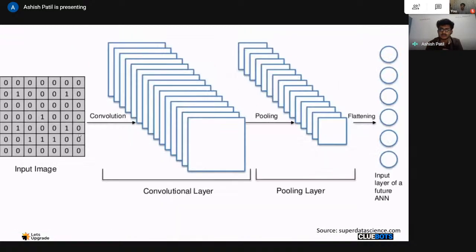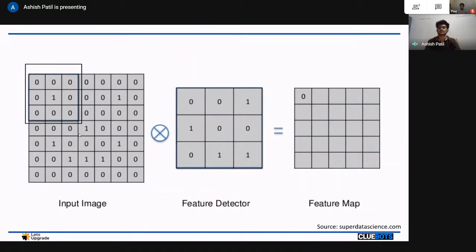So the same way we have done. I'll explain what exactly convolution means. For example, you have an input image, a picture of a dog, and it has some pixel values. Then there is a feature detector. Feature detector means the filter which you apply on Instagram. It's the same, any feature detector. So the first 3 by 3 matrix of the input image gets multiplied with the second 3 by 3 matrix.